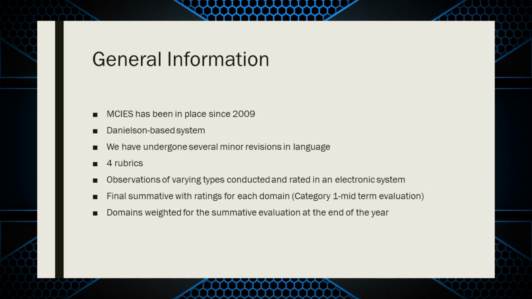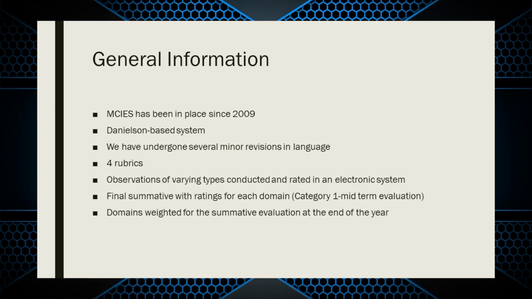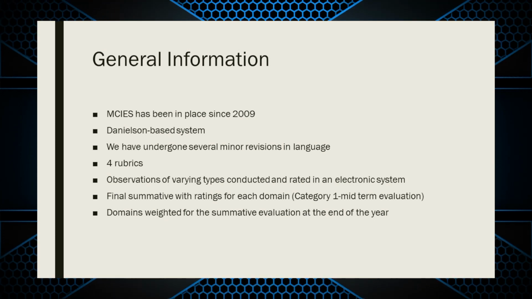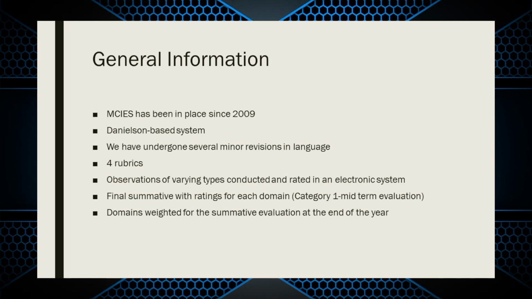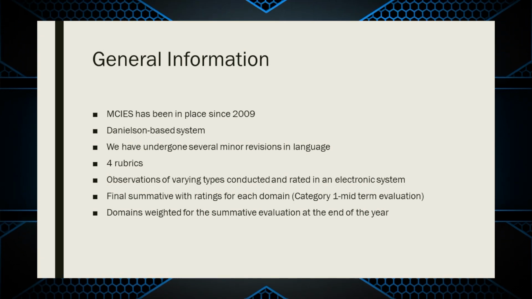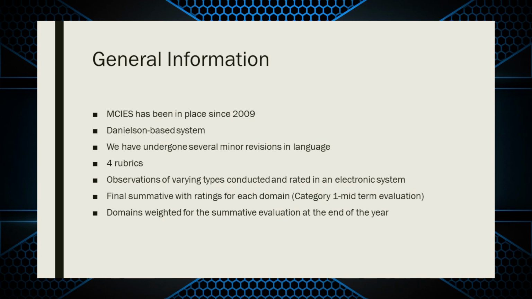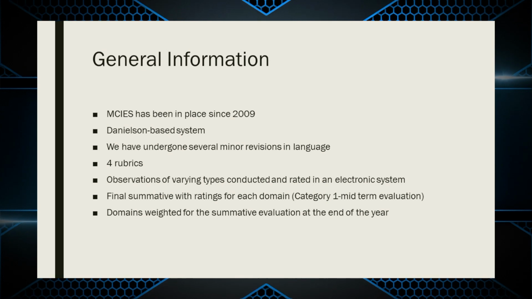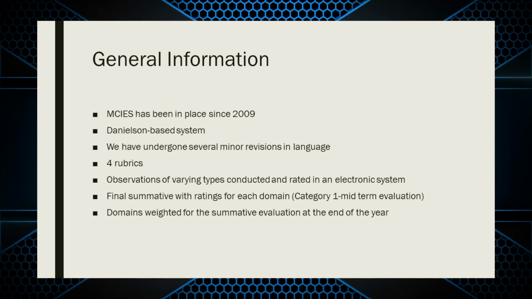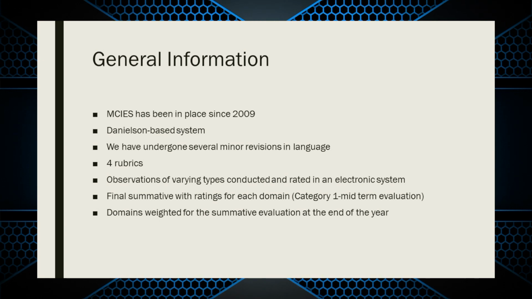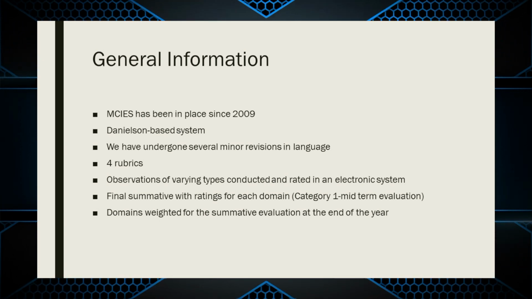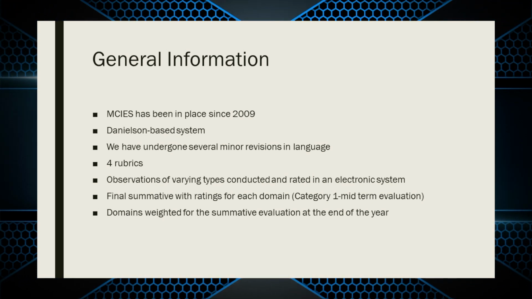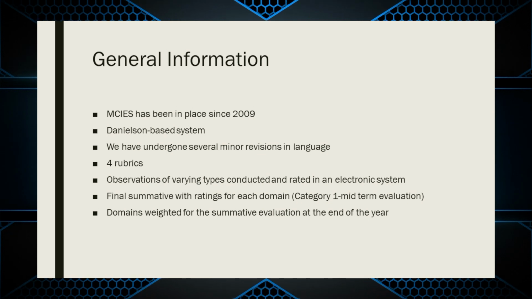MCIES has been in place since 2009 in response to the federal Race to the Top grant, which required districts to create a research-based instructional evaluation system. The system is a Danielson-based system based on the research of Charlotte Danielson, a nationally renowned researcher. We've undergone several minor revisions in language over the course of the years in that system. We have 4 rubrics in the system: instructional, instructional support, student support, and media.